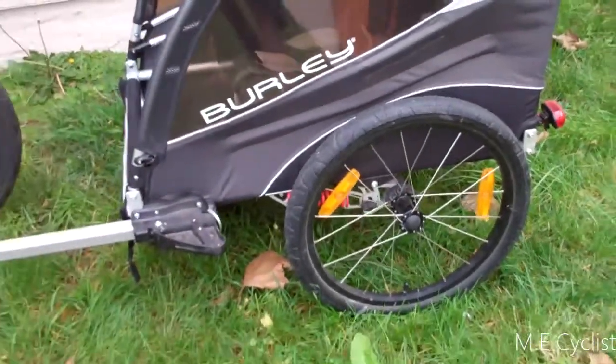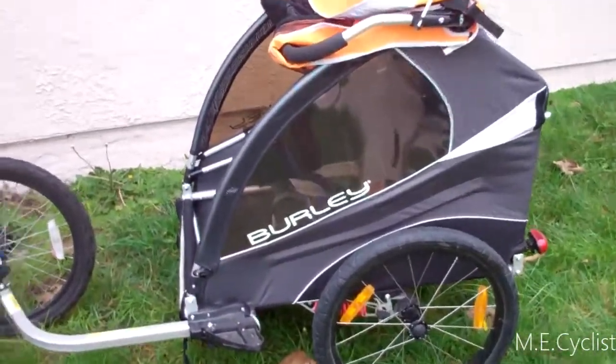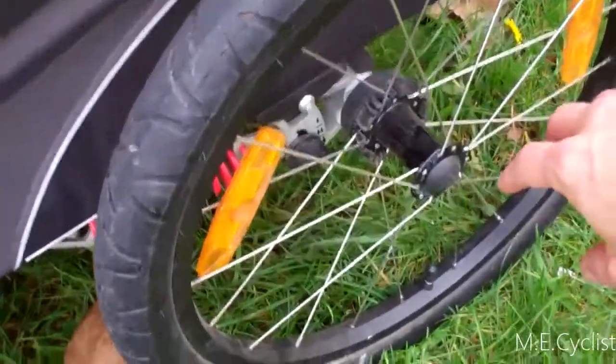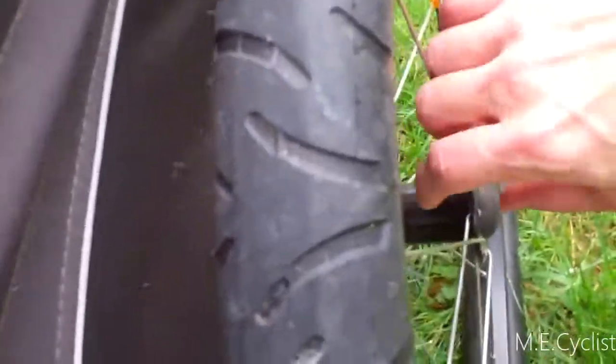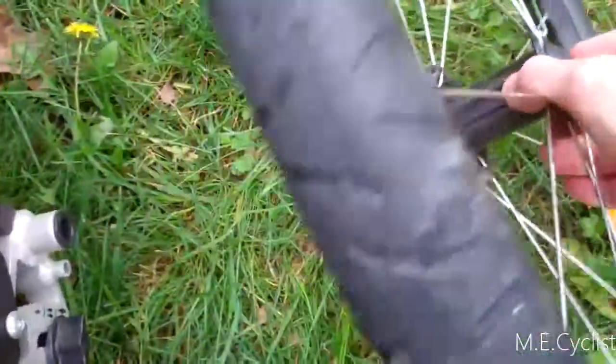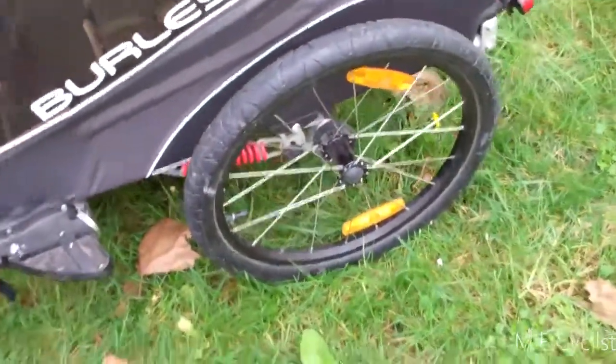And they make it easy. Super easy to break down, too. If you want to store it, these wheels just pop right off. Quick release. Let's see if I can do it one-handed here. One wheel comes right off. Makes it super easy to store, just a quick release. Boom. It's like that. Pretty awesome.